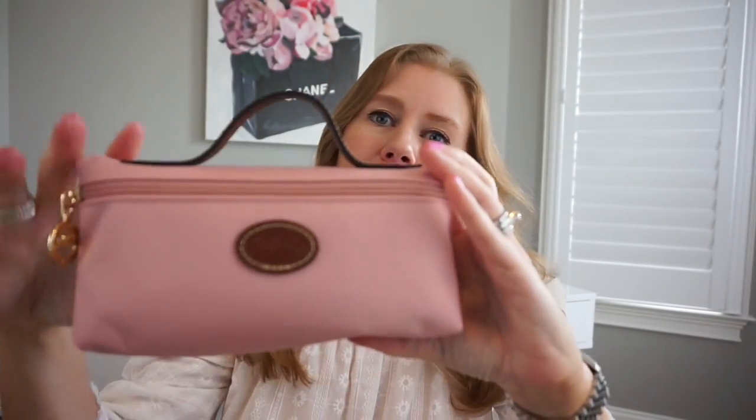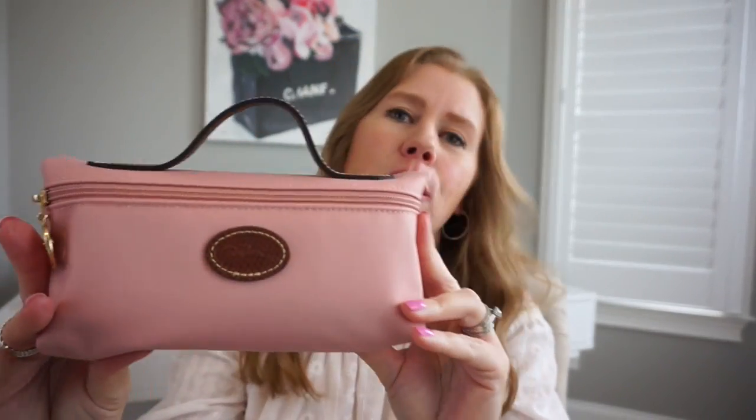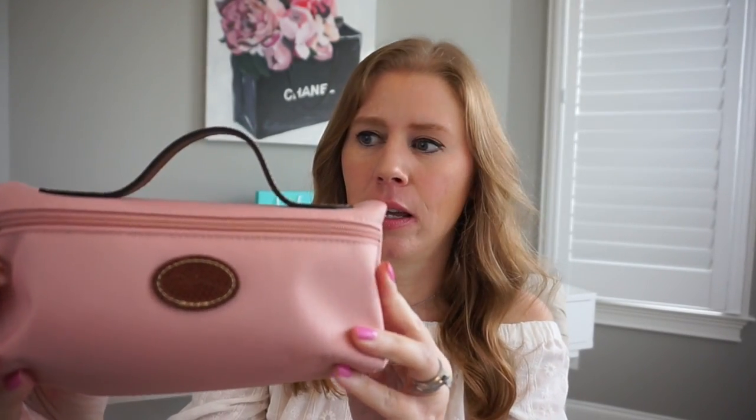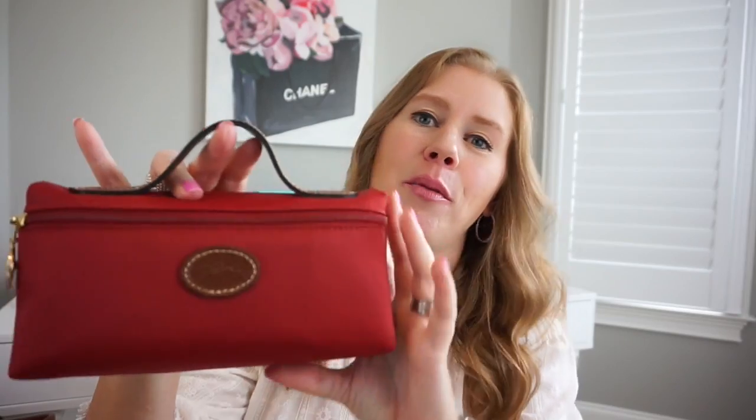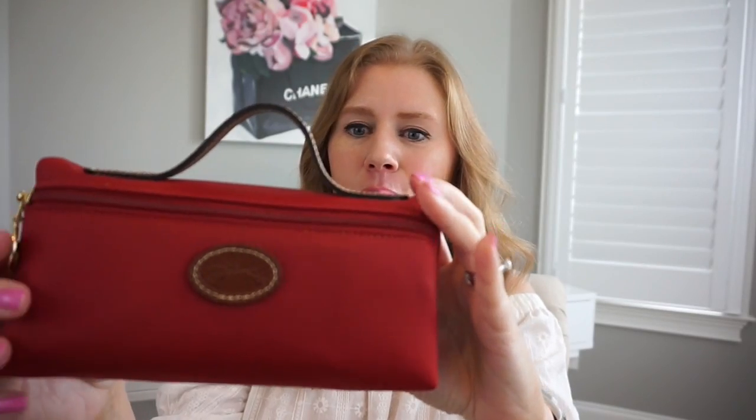The cosmetic bags — I love these. You can use them as a little clutch because they have a cute little handle, and they're easy to wipe since they're nylon. I got this pale pink one a little after Valentine's Day, sometime in the spring this year — really, really cute. Then I got this light cream one a couple of years ago on one of their semi-annual sales — really pretty. And then I got the classic red because I thought it would look so nice in a lot of my Damier bags. I love the shade of red; they do a really good red.